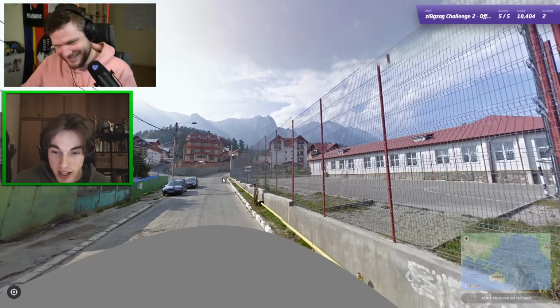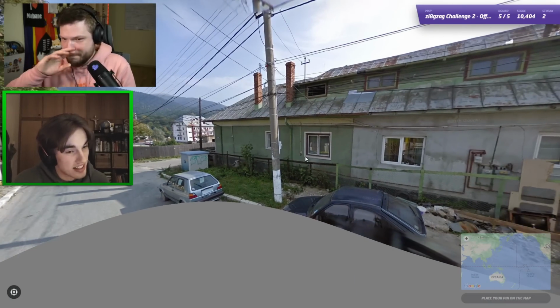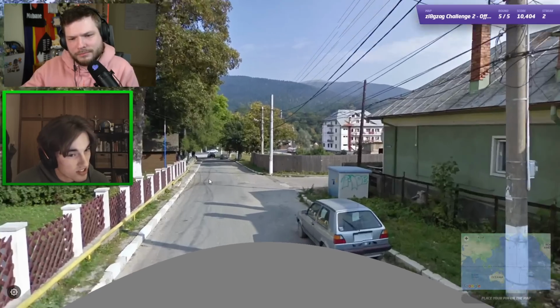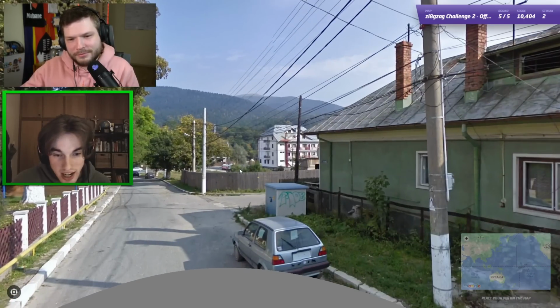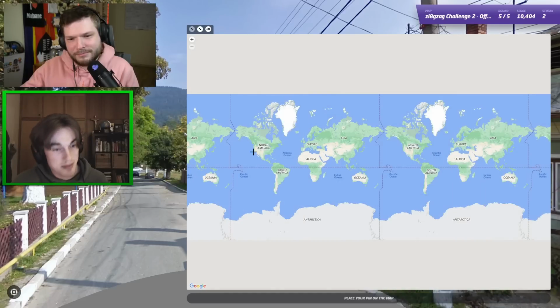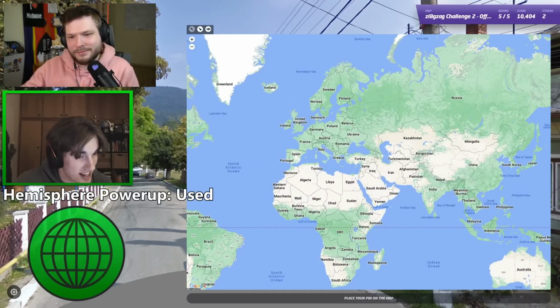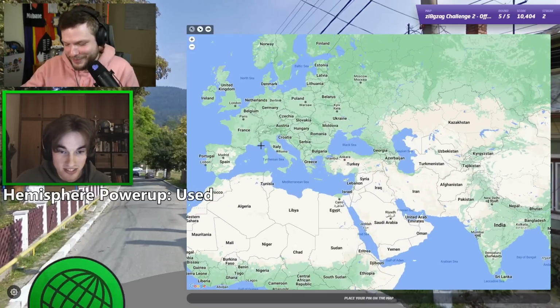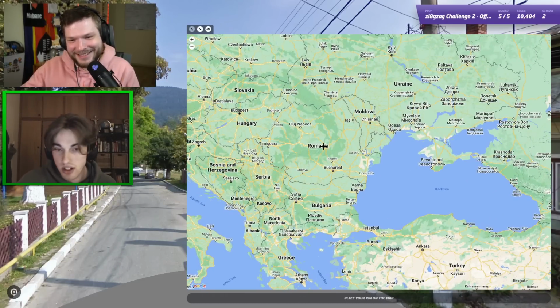I'm sorry about that. But immediately when I saw this white painted bottom of the pole, I was thinking that this might be some rare Gen 2 Romania. That is my first thought here. So I guess I will just ask, what hemisphere are we in, Peter? We are northern hemisphere. Yes, as I had suspected, but obviously no real surprises there. I'm just trying to think. Romania, I think that would make sense for 19 million people. I think that feels about right.